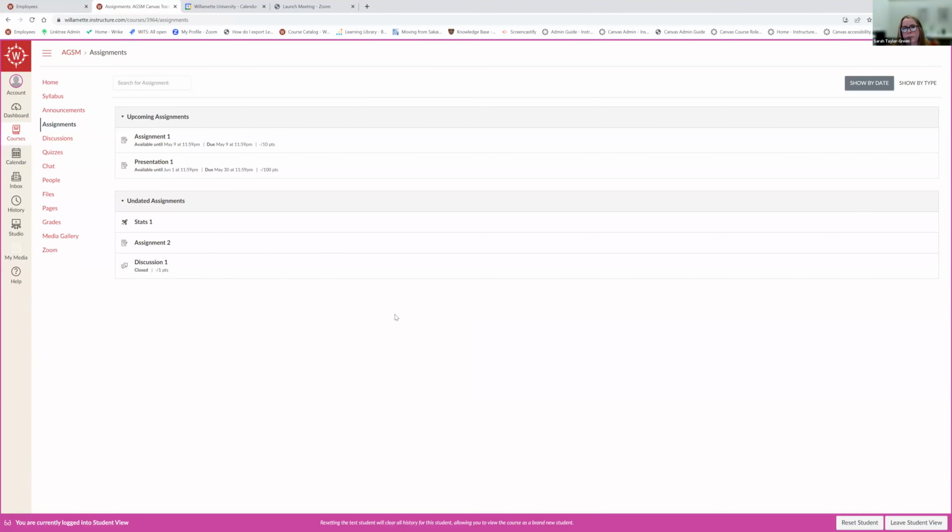So now when a student sees an assignment, if you have due dates and point structures in there, they'll see all of that about each assignment. And once an assignment has been graded, they'll also be able to see how many points they received out of the total points. So it's just a nice way for students to view information. I don't have information for everything in here, so for the undated assignments down here, but the more information you can add about an assignment, the more helpful it is for students to stay on track.